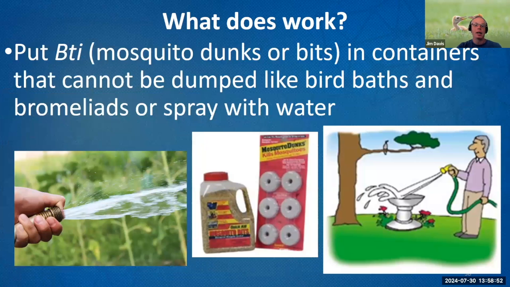All right, so containers. Well, you can use these mosquito bits, these dunks. These dunks will work well in rain barrels and in your fish ponds. Just be careful with some of the dunks. You want to make sure that it doesn't hurt your pump itself. So be careful with those.